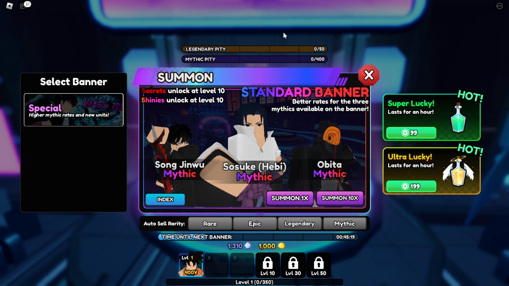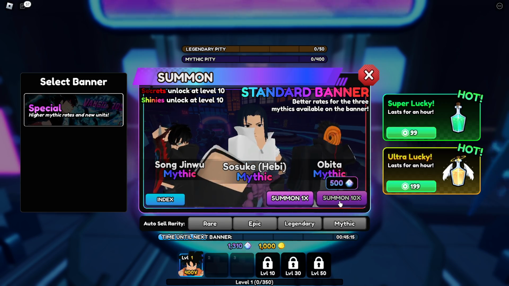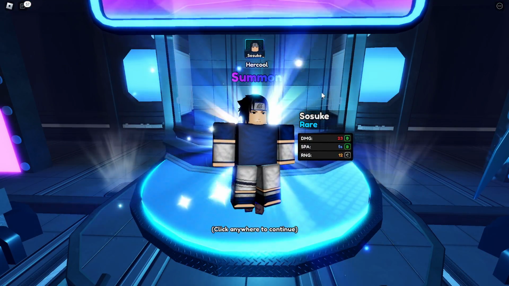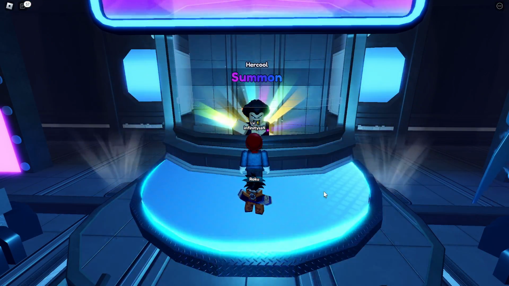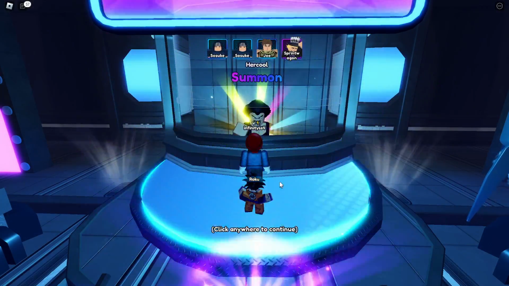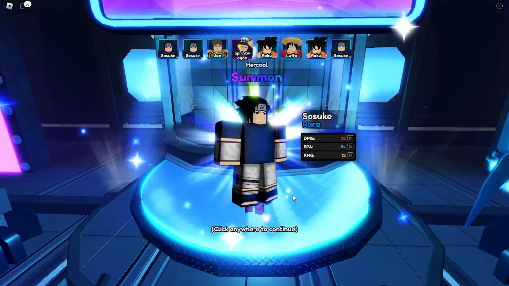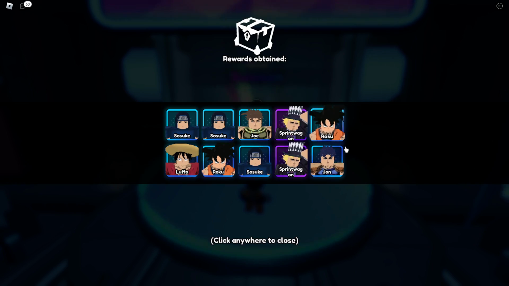In fact, there is a pity system up here, so we may get at least halfway to legendary pity. Let's quickly see and find out. So all right, we completed a bunch of quests, and all right, starting off, rare Sasuke, another rare. Come on, I want to see... All right, at least an epic. That's good, I guess. Rare. Come on, don't tell me I'm going to have all rares and dupes. Well, that ended up happening.